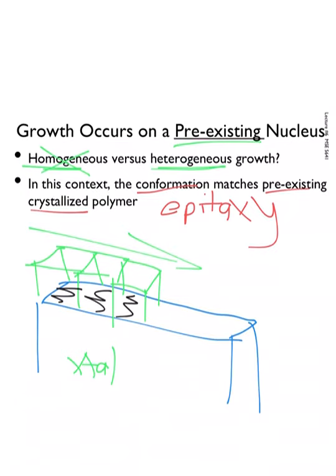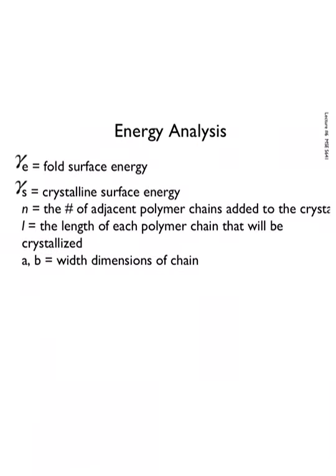The interface provides a surface that already exists, and so it doesn't have to nucleate and grow a new surface, because there's already one there for it to match to. It patterns itself to what's already there, so it makes the process much easier. So this is why you saw those big pictures, well, they look like big pictures of crystals, and they grew out in one XY plane. That's because they're doing this over and over again, if it's controlled correctly. Okay, and so this is the context. This is what we're trying to see happen.